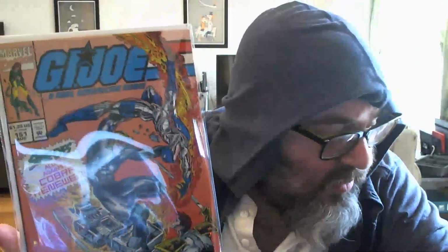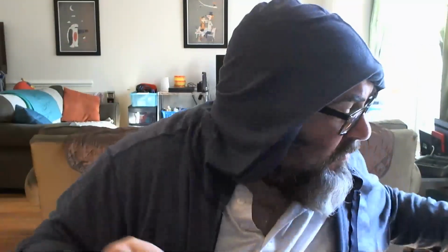I picked up a second copy of G.I. Joe #151. I didn't actually mean to, I just didn't realize that I already owned it, which is stupid because I have a database full of books. I didn't look. As most people know, the last couple of G.I. Joe issues, 151, 2, 3, 4, and especially 155, are hard to find, low print run issues. So it's worth a couple bucks, nothing more.